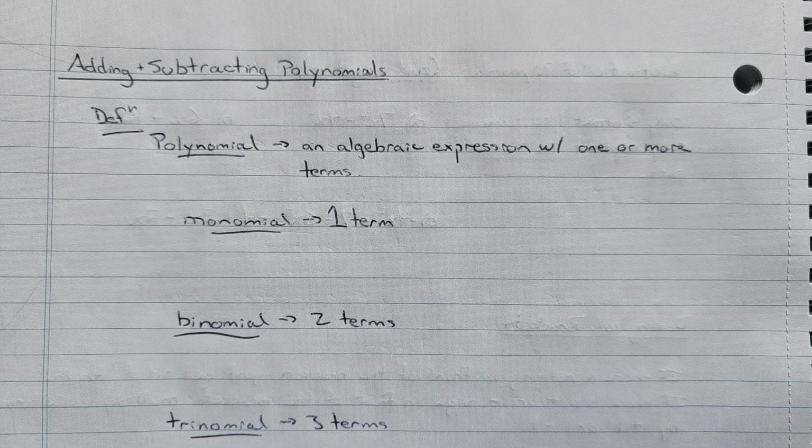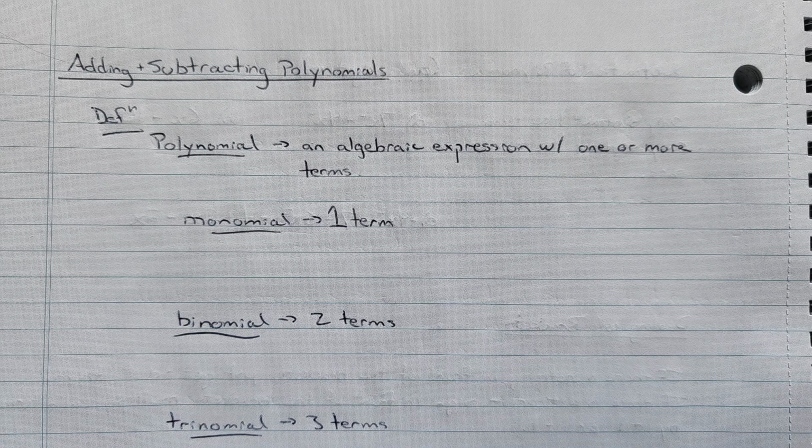All right, so we're going to look at adding and subtracting polynomials here. A polynomial is just any of those algebraic expressions with one or more terms. If you recall, an algebraic expression is a sequence of numbers and variables that are added together or subtracted, and they're made up of terms. Terms again are the components that are the multiplication portion, so 3, or 3 times x, or x squared, or just x. We can have one or more terms to create a polynomial.